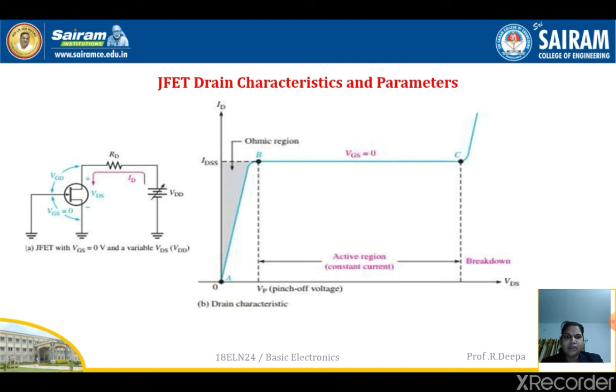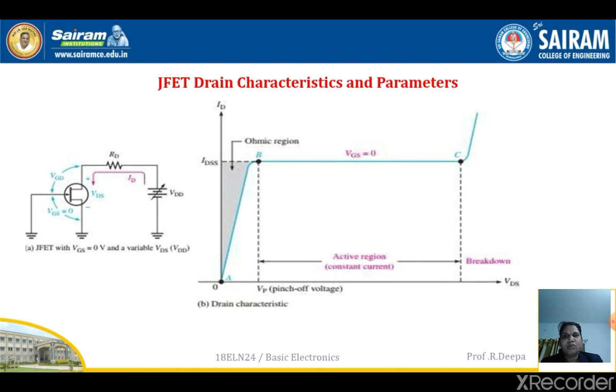And for example, if VDS is equal to 25 volt, and I increase the voltage above that, what happens to the current is it rises more rapidly, which is represented by the point C. Above C, we can observe the current increases rapidly, and this region we name the breakdown region. And overall, if you see the characteristics, it is divided into 4 regions.